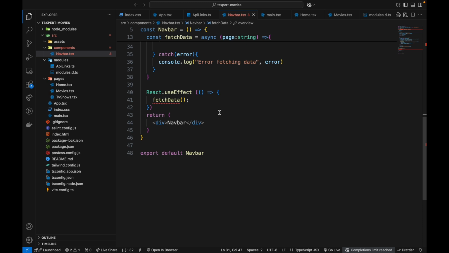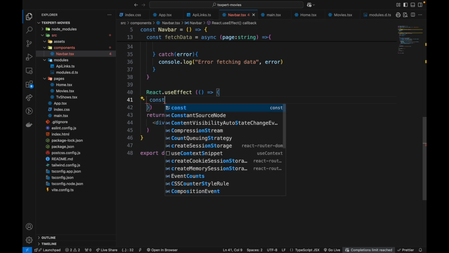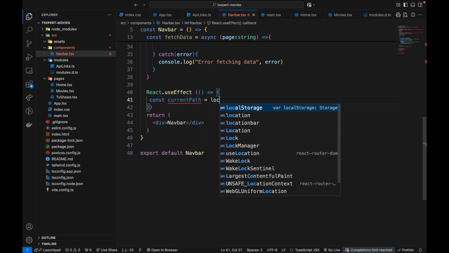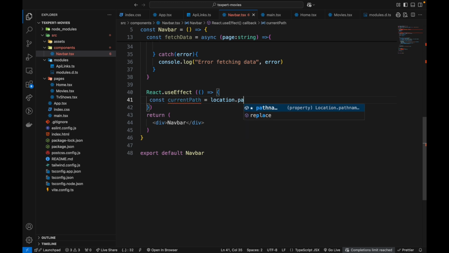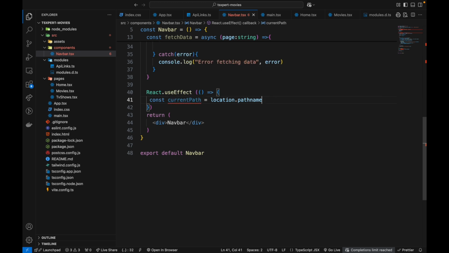Now with that, we can leave our catch block as it is, and inside our useEffect hook, what we can do, get rid of this, and now we can use the current path to determine whether we are on the movies or TV shows. So in order to see the TV shows as background on the TV show page, we need to tell React to check which current path you are currently on. From location.pathname. So this is the variable I called current path. You can name it whatever you want.